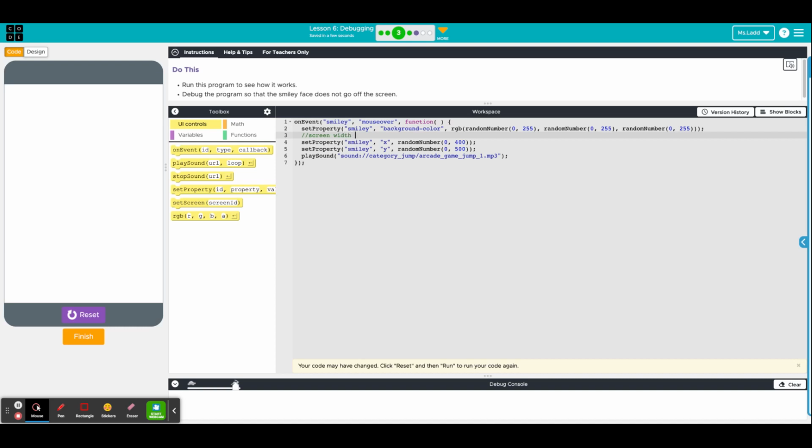I happen to know it's 320. So to have it jump all the way to 400 means it's beyond where we could see it. See how it says X 0 to 400? It can jump all the way out to 400. Then screen height.